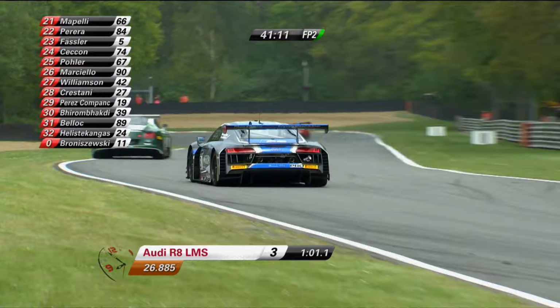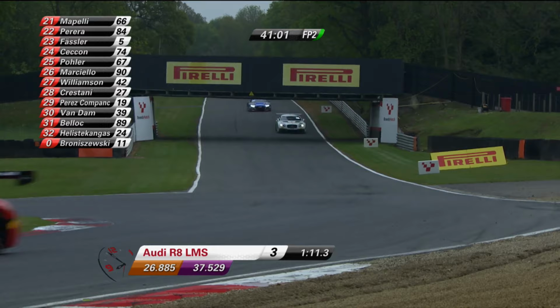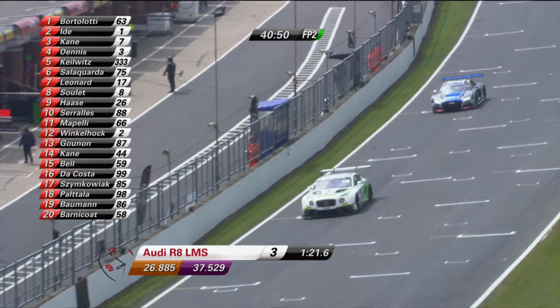second. Up behind the Bentley, so that's going to hinder the progress. There's no point in pushing, because... He's at the fastest middle sector of all. Well, I mean, he's done it catching the Bentley. Whether he can maintain it... It's not interfering with him as they sweep through Clark Curve into clear air, or is it? I don't think it is. To me, it's a distraction, a mental one. When you get that close to a car, then it's a distraction. We'd like to see whether he can make any improvement or not.